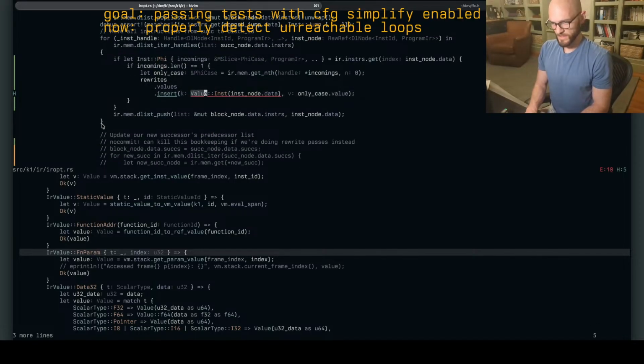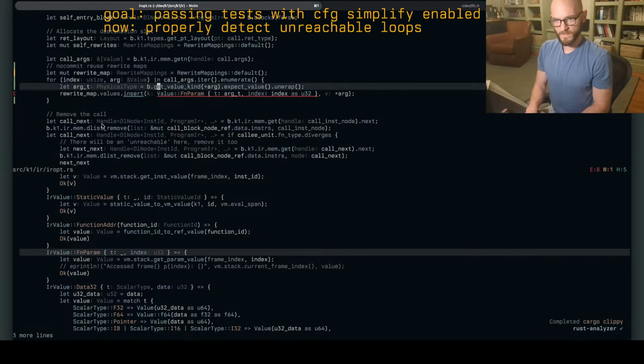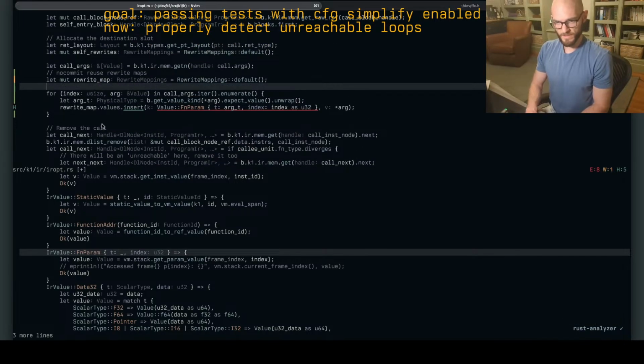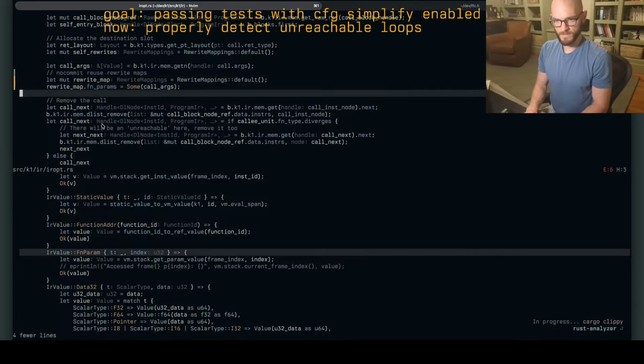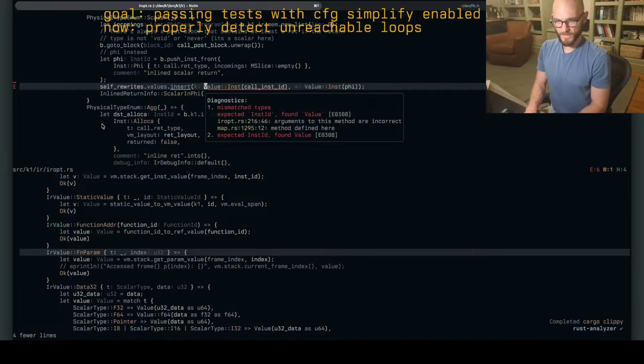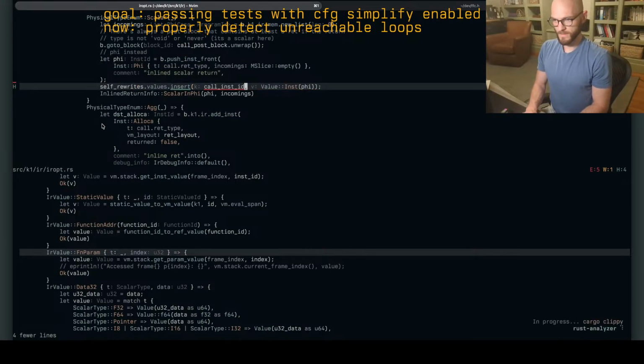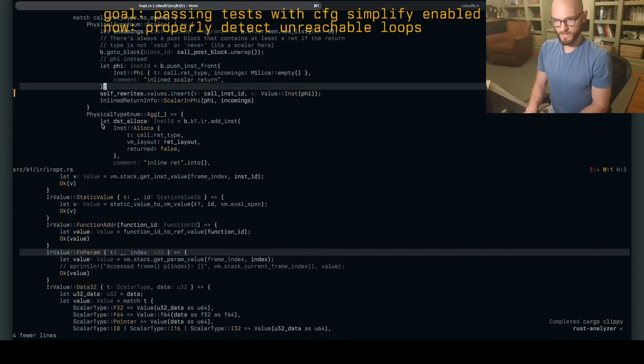That just wants to be an instruction now. This is different. This is just going to be rewrite map dot funparams sum. Where is it? Call args. Okay. That instruction.